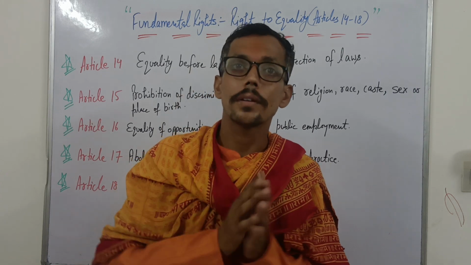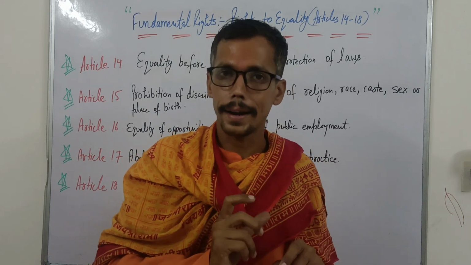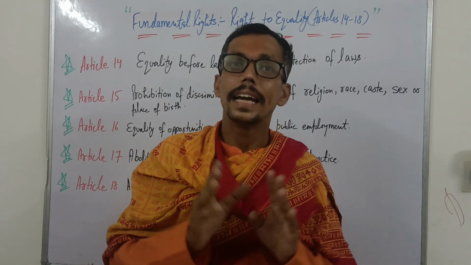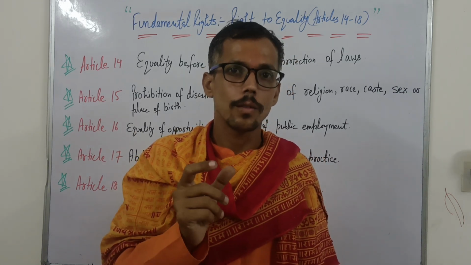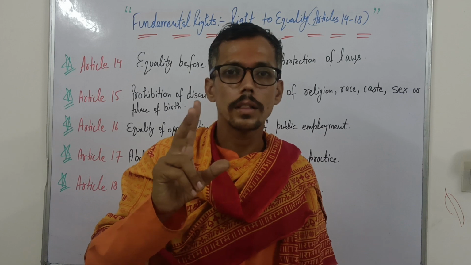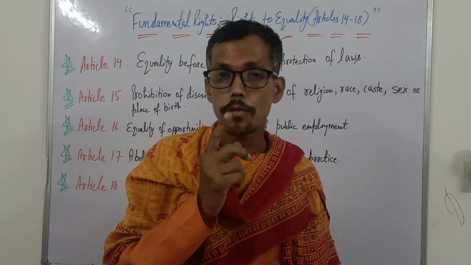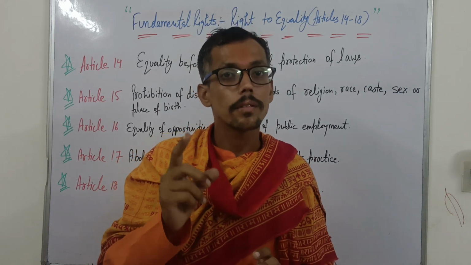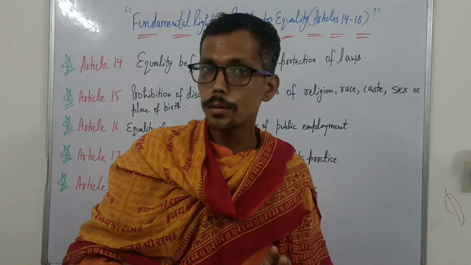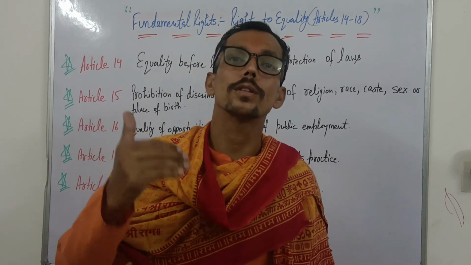The second exception here is that the Supreme Court held that when Article 31C comes in, Article 14 goes out. Now, what does it mean? We should understand the technical aspect of it. First of all, you must be knowing there are a number of chapters in the Constitution. Chapter 3 discusses fundamental rights, and chapter 4 provides information about directive principles of the state policy. Correct. So Article 31C gives authority to the state legislatures to enact laws for the implementation of directive principles of the state policy.